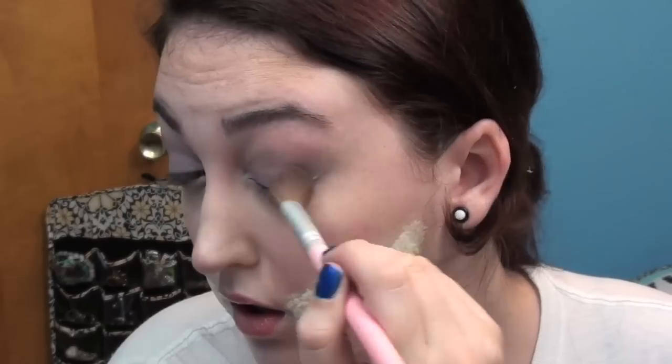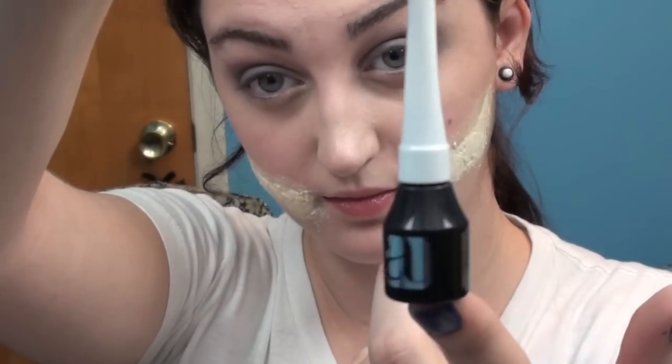And then I'm taking an even darker color, also from the same palette, and I'm going to put that right in the outer corners just to smoke it out a little bit. Once the eyeshadows are completely blended, I'm taking a liquid liner and lining my top lash line and winging it out.